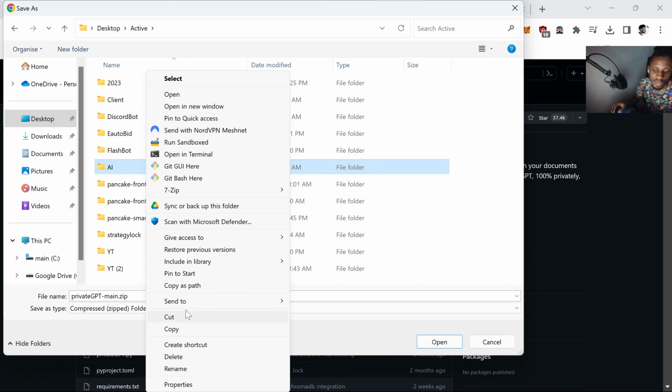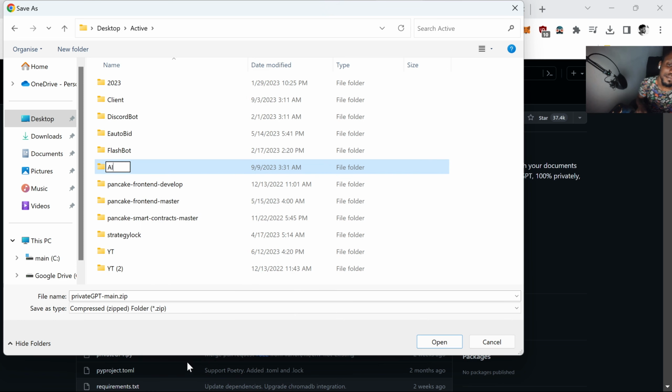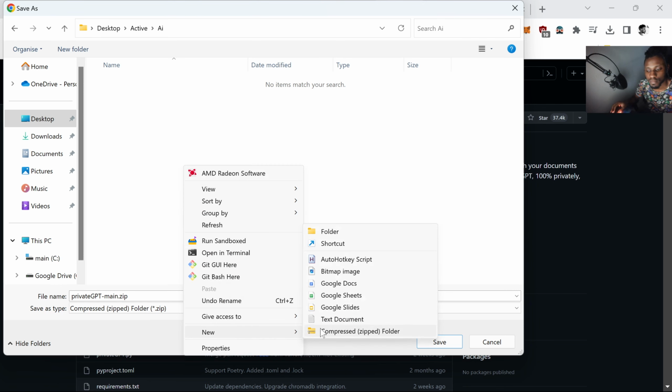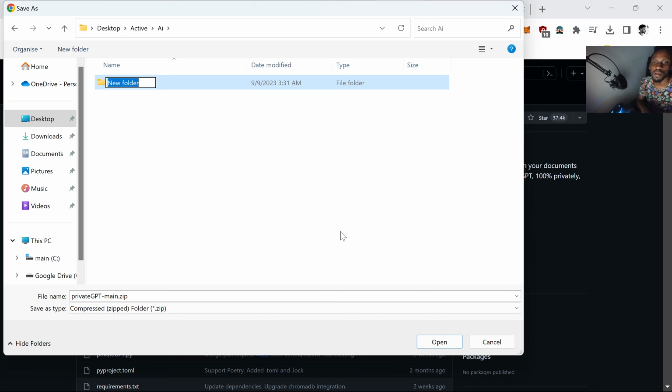Then we're going to create one called private GPT.